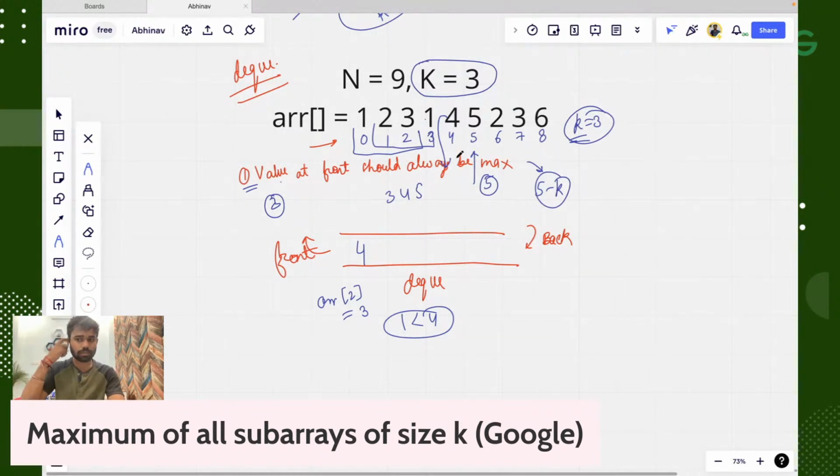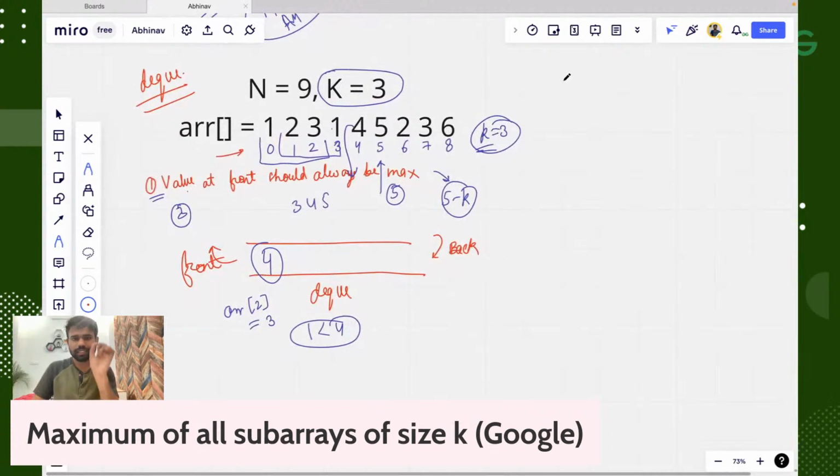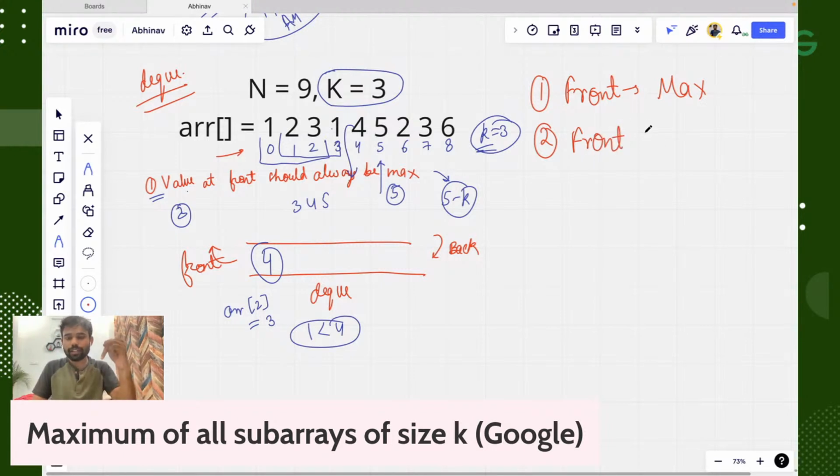Fine, now what is the top? This 4. So basically this is what we have to do, okay. Now let's see what we did earlier. There were 4 and I think 3 checks were there. The checks were basically: the first was that the front element should be maximum. The first check was, okay. The second was the front index, because we will have index now in the front, it should be greater than i minus k, because that will be our window, it cannot be smaller than that, okay. And the third was, in the start we will have k elements. The first k elements will be pushed in the start, okay.